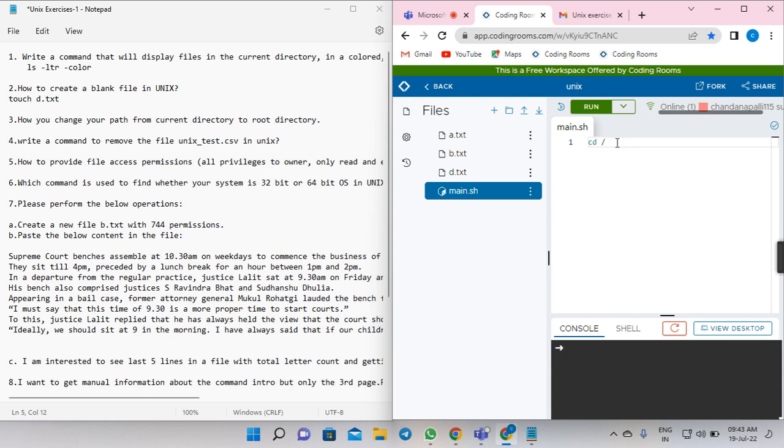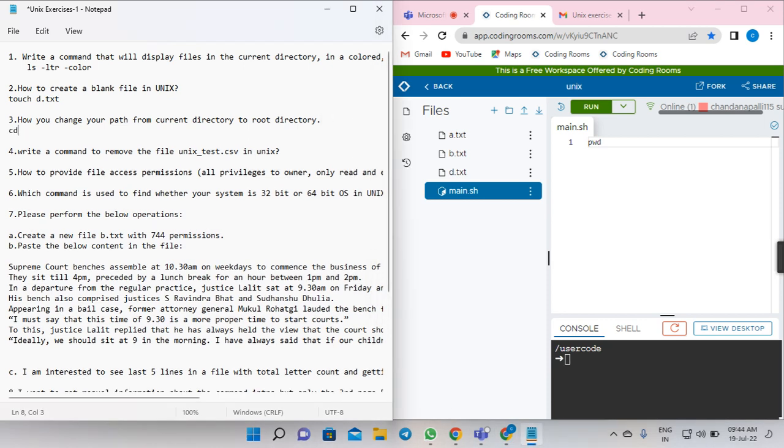It should show that slash, but it won't show, I think, because this is not real time. Actually in my putty, if I go to cd slash and give pwd, it will show my root path slash. So you can write it. Yeah, that's it.